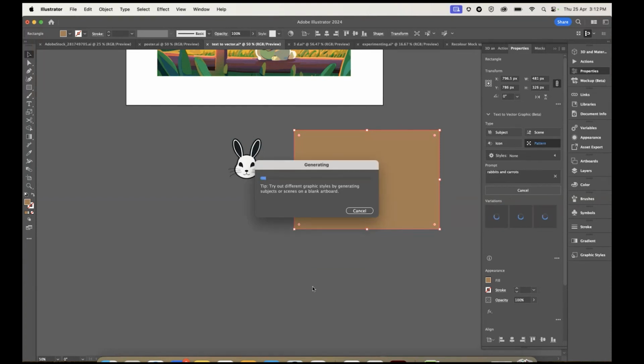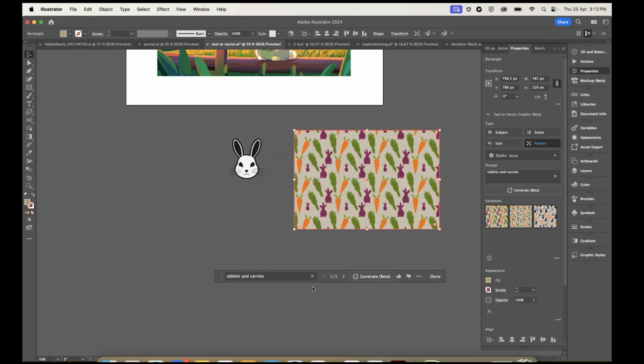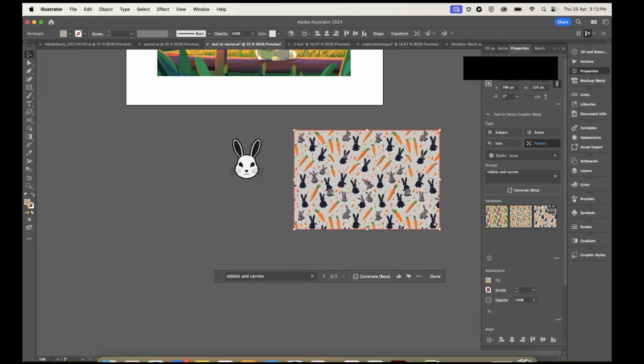So it's pretty instant, and that's the best thing that I'm noticing for this particular feature. And the fact that it's coming in a vector format makes my life very easy because I can just edit a few things here and there, but I actually get a ready-made thing right in my hand. I don't have to go to a software. I don't have to go to another website, download those things and then work around it. I can pretty much get what I want from just a few texts, and there you go.